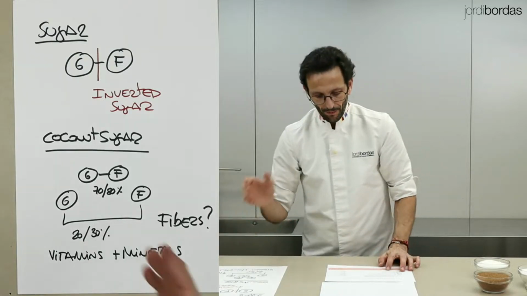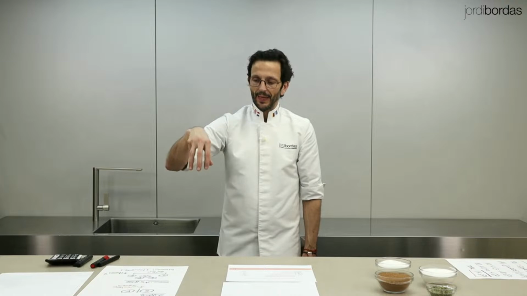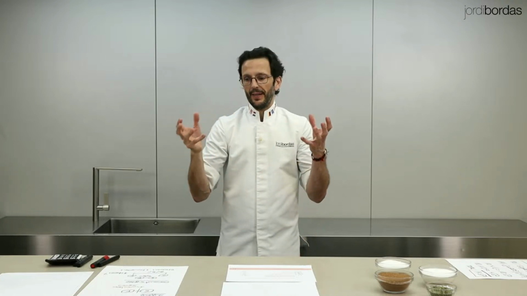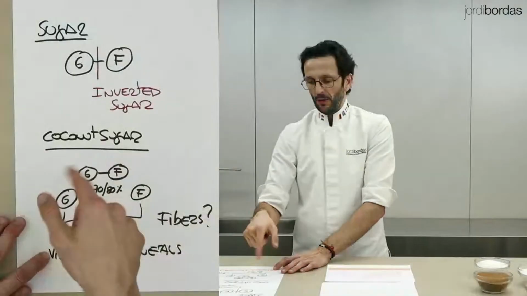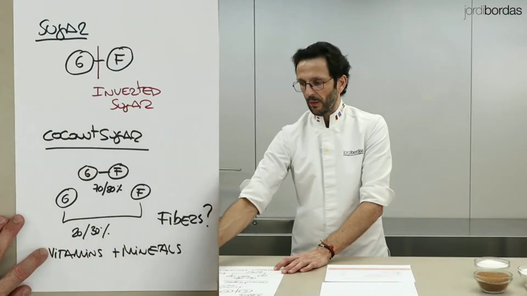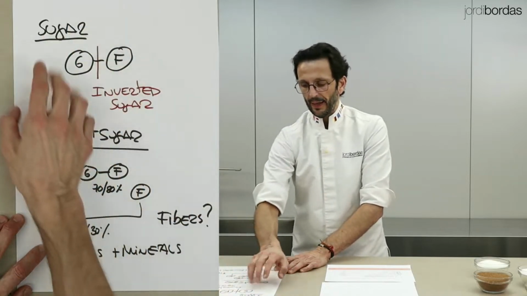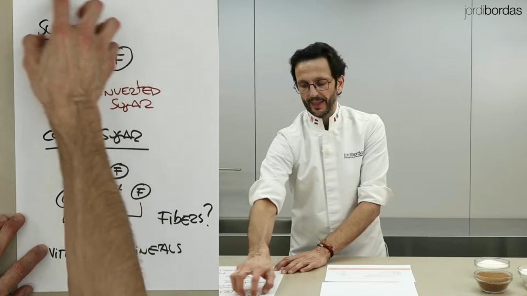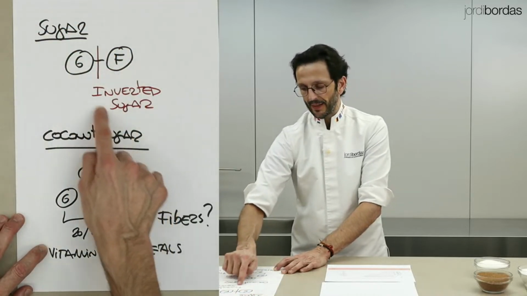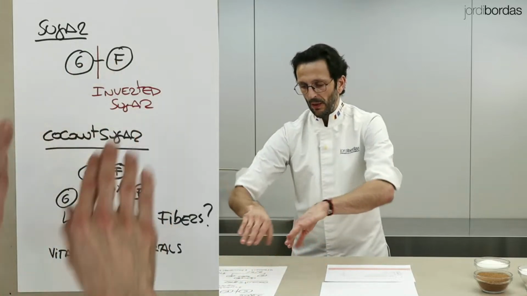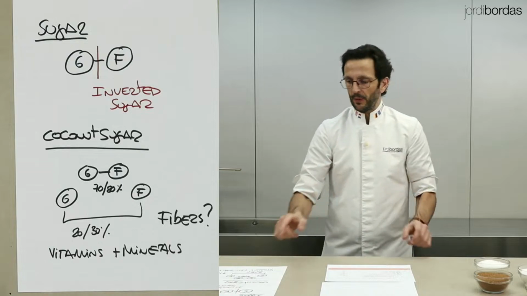Okay, let's come back, because I was on what types of sugar there are. And here I was explaining that each sugar can have different structure and different properties. Here we come back a little bit to the example that I shared with you with glucose at the beginning. What happens here? If we have sugar without inverted sugar, we have a recrystallization process. But when we add glucose and fructose separated, like inverted sugar, these molecules alone have the ability to avoid the recrystallization of sugar. This is what happens with coconut sugar.